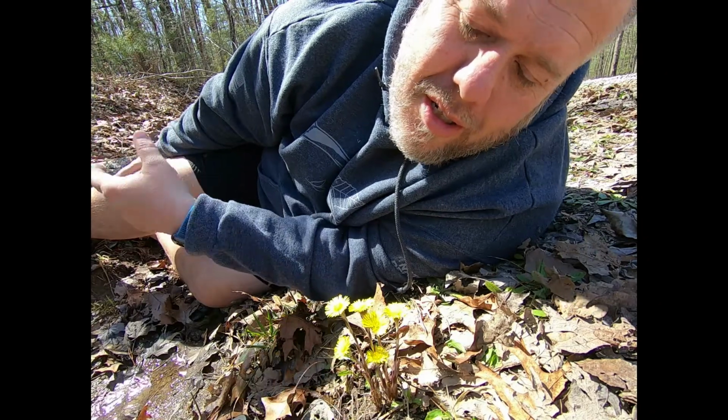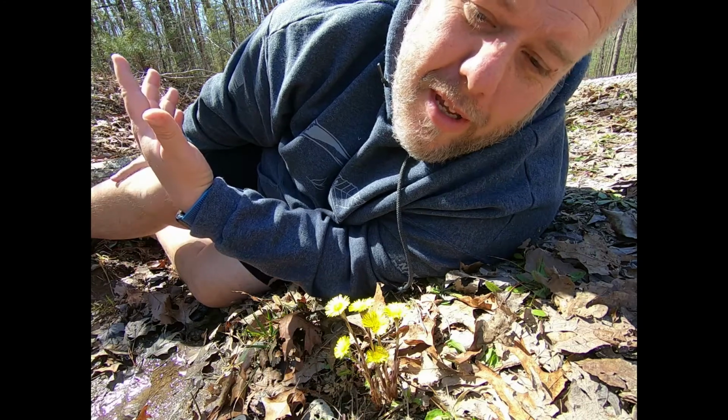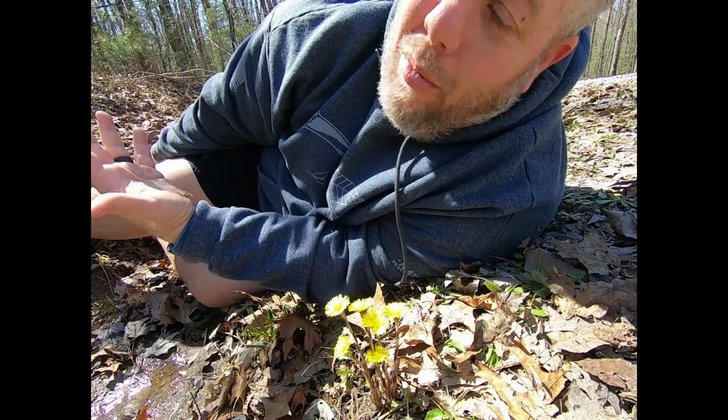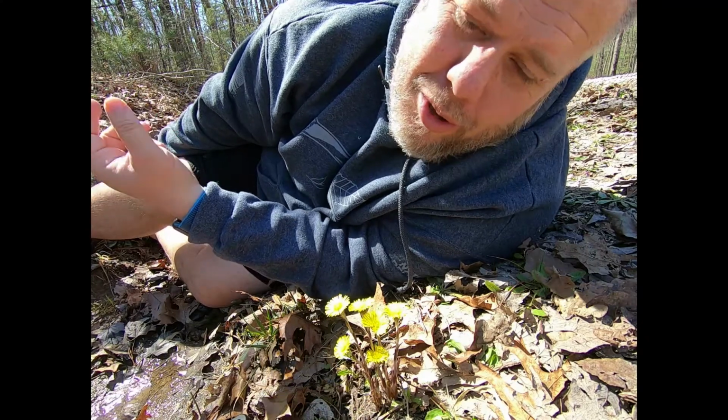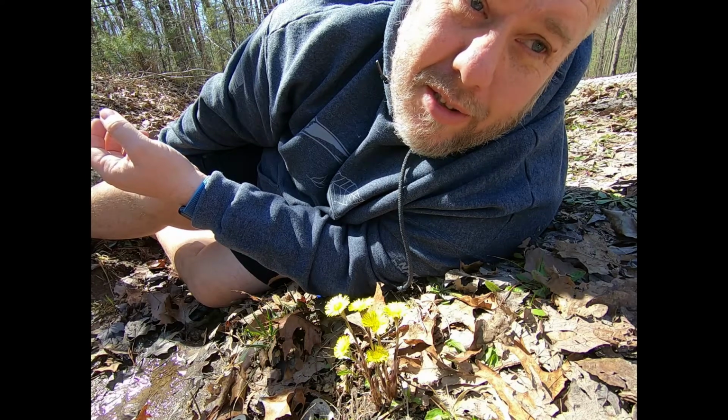I started doing these about a year ago and have loved every second of it, and thank goodness yesterday was spring, and even though things have already started to come up, I've already done one about snow trillium, but I'm so glad that it's warm today. I'm in a spot where there's a ton of people, so if there's traffic that goes by, then I apologize.